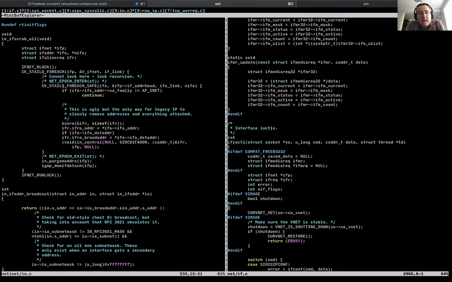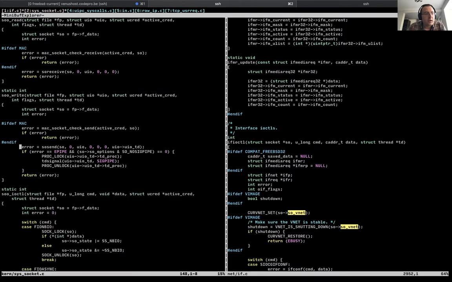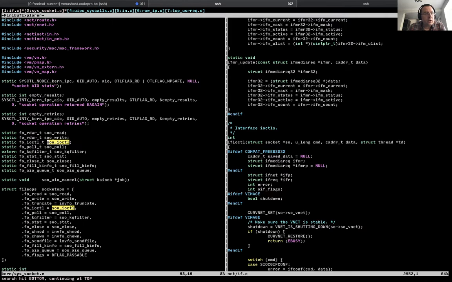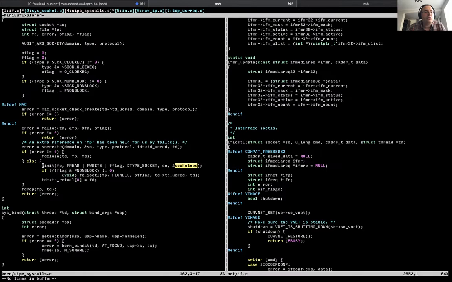So what I'm proposing to do experimentally is allow user space to change this so_vnet pointer. So we've opened the socket, and can we go back to socket? Because I think when we open the socket, there we go, where we set the socket opts, which is not in socketpair, in current socket.